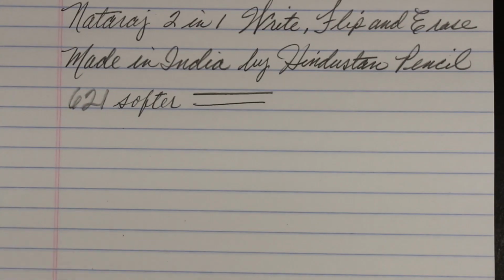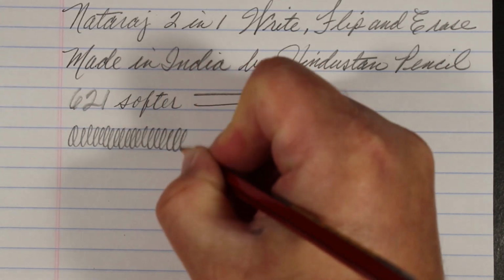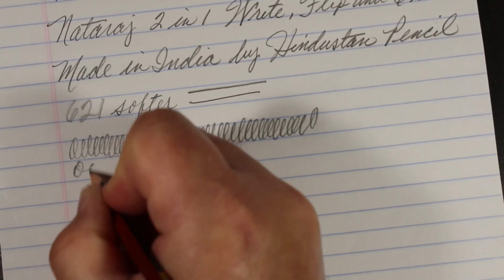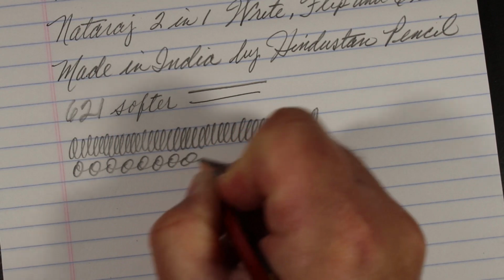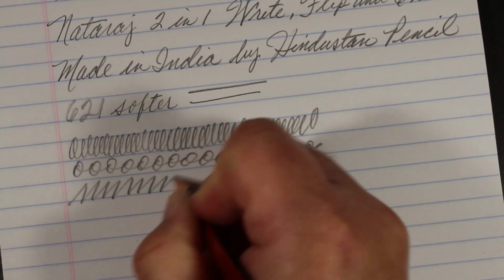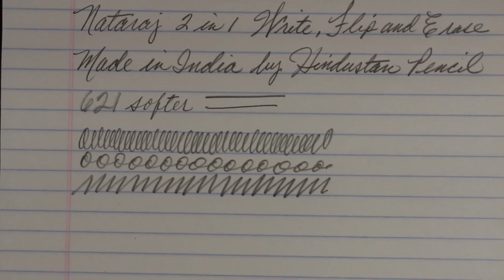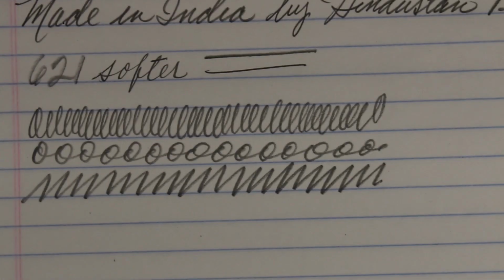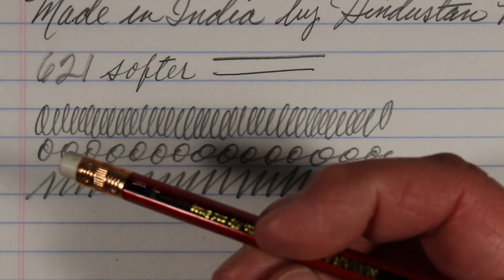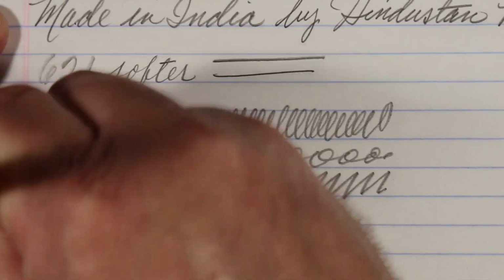Let's see how this 2-in-1 holds up to erasing, since that is a feature. We'll put some down on the paper here. Okay. Let's come in a little bit and see how we do. Oh, well, so write, flip, and erase. I will follow those instructions. See how we do here.